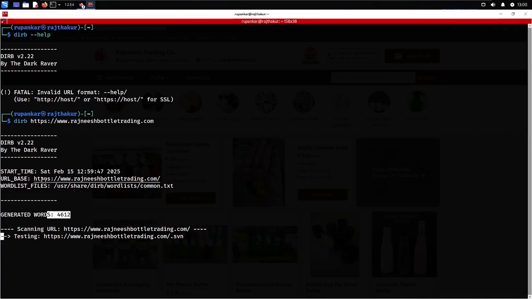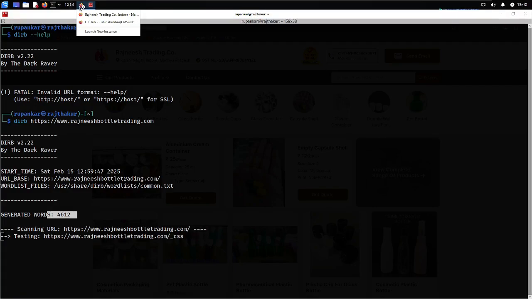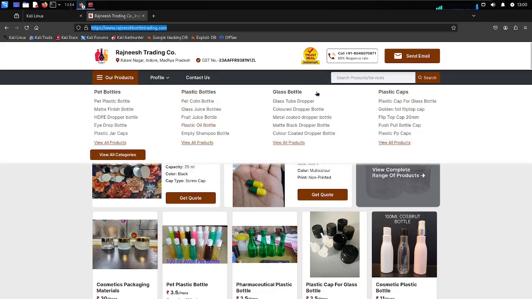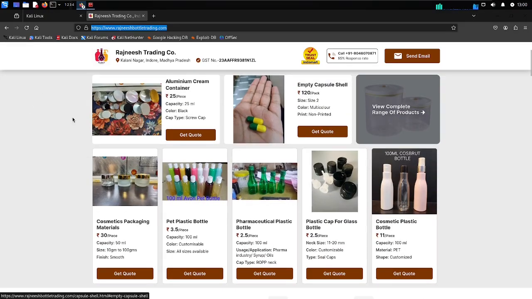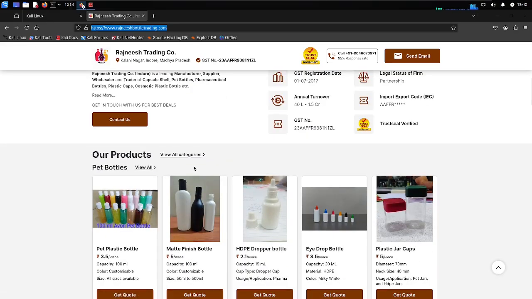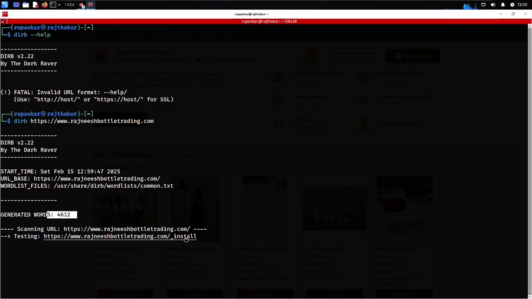So first it has gone through this website, it has created a complete word list utilizing that, and now it is testing that particular website for all the directories and files that might be available there. So you can see it is changing all. It's looking for the catalog, all those files, whatever pages are available on this particular website. Now that tool is looking into all of these pages, and it is looking for any misconfiguration in any particular file. So all those files available over that particular website, it is looking, and if any file is available there, it will simply list that down here.